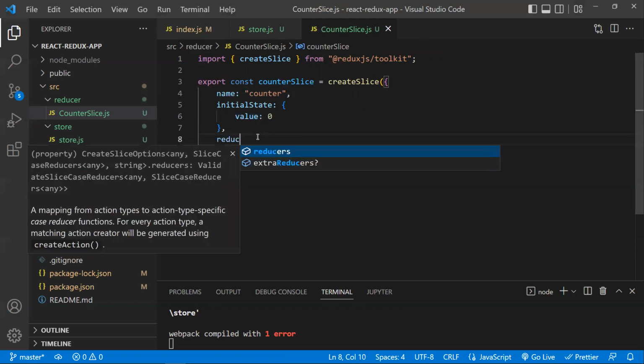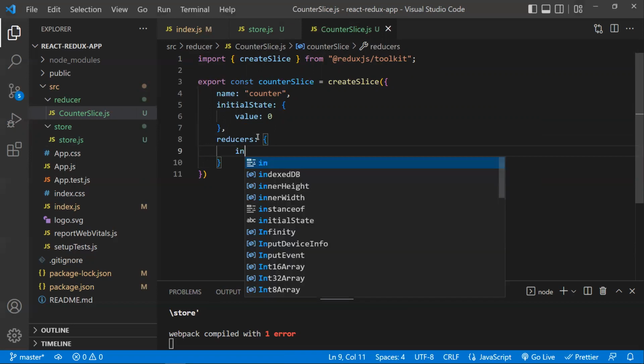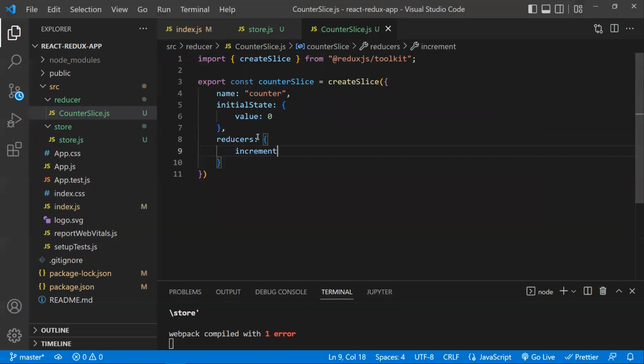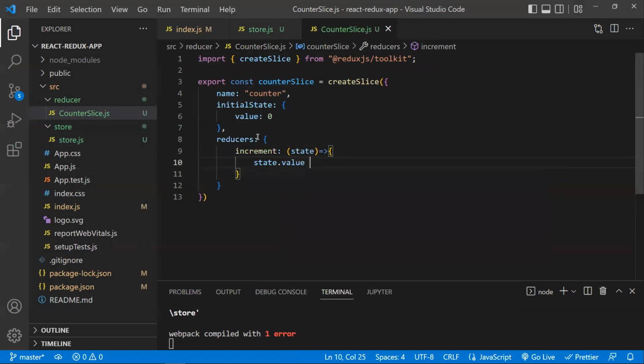And now we'll be having reducers. This is also one more property we'll be having. So this reducers is a function. This is the main thing we need. So now I will be writing an increment method. So increment action. This is an action, where I will be telling the state. I will be writing an arrow function here. So I will take the state dot value, existing state dot value equal to state dot value plus 1. I will take the existing state, and in that, dot value means you will be getting 0 here, plus 1.